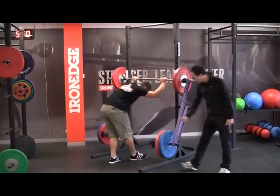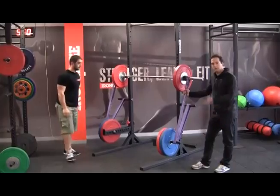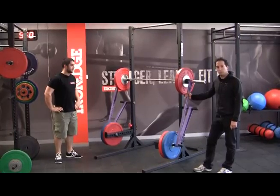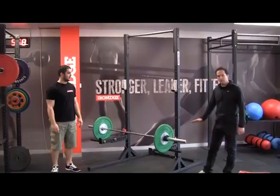It's imperative that you have some plates on here, because with this sort of tension on it, there's a potential for the whole rack to lift off the ground, so be very careful whenever you're doing this kind of heavy band work. Another great way to use the assault rack is rigging up for some pulling dishes.